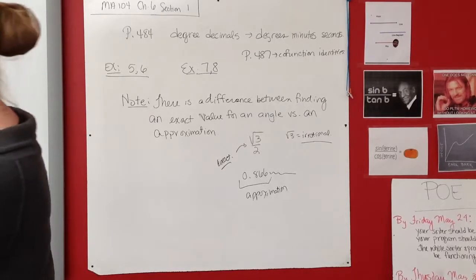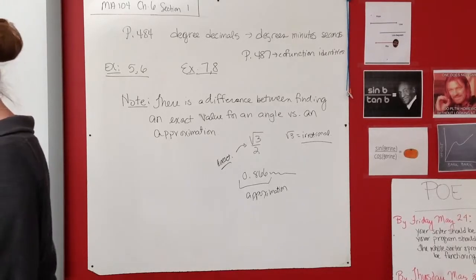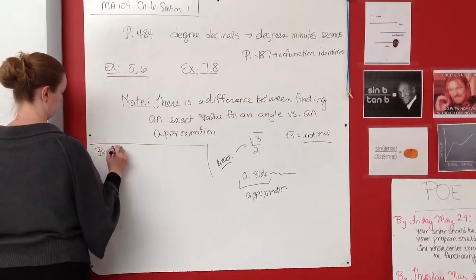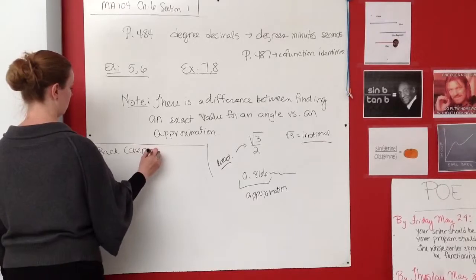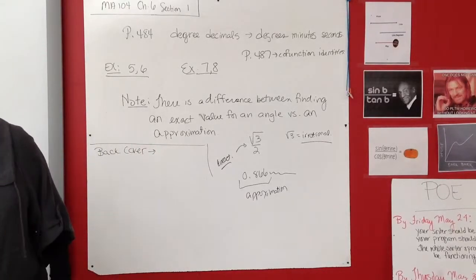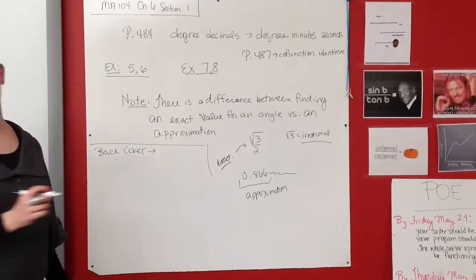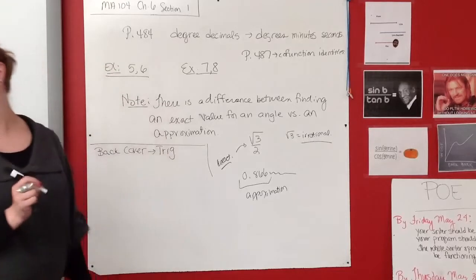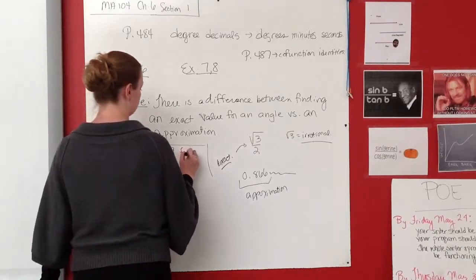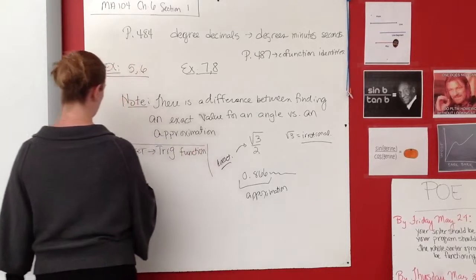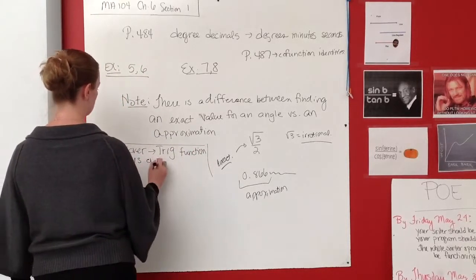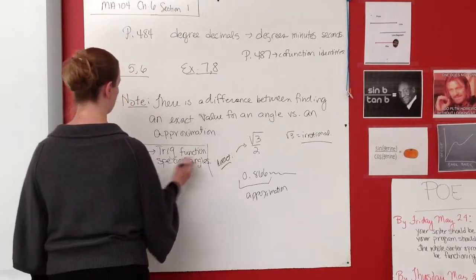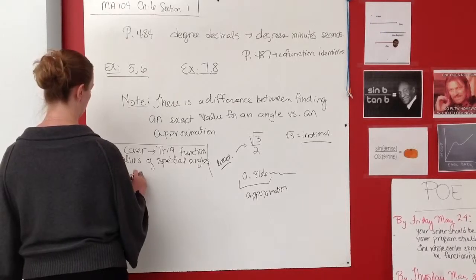Now, one other piece of information to note. On the back cover of your textbook, you have what do they call it? A trigonometric function values of special angles. A trigonometric, gosh, that's a lot of words to remember. Function values of special angles. This whole business here, and the circle that goes with it, is usually called the unit circle.